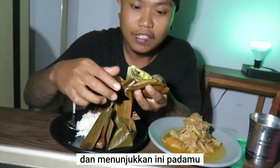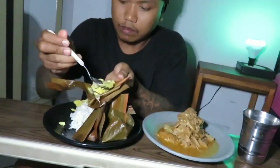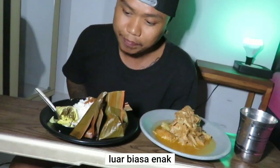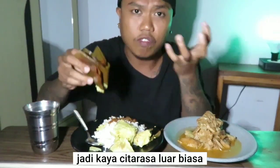Showing you what this is. This one, potato and chicken, but with lots of ingredients. Whoa. Mm. I'm not gonna explain it. This food is incredibly amazing. I think because of the ingredients, it makes the food so full of flavor.